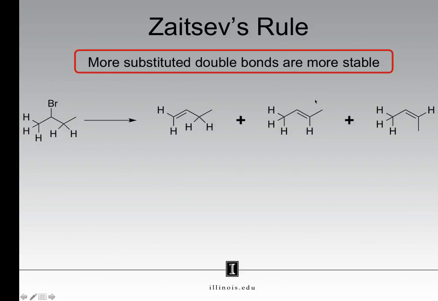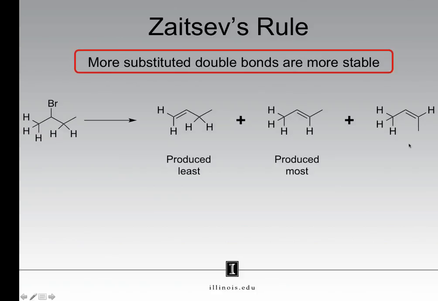Being on opposite sides of the double bond is less crowded than being on the same side of the double bond. Therefore, the trans alkene should be the major product, it should be the one that's produced the most, and the terminal alkene should be the minor product, the product that is produced the least, with the cis alkene somewhere in the middle. But on the previous slide, I told you that the stability of the product has no bearing on what the major product should be.